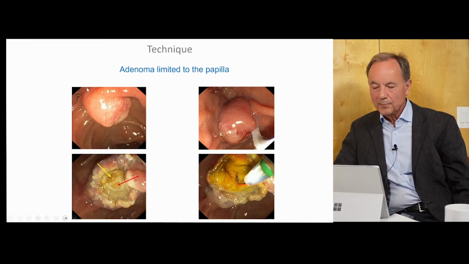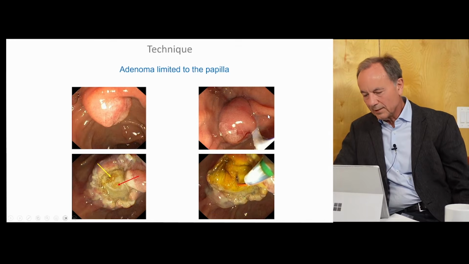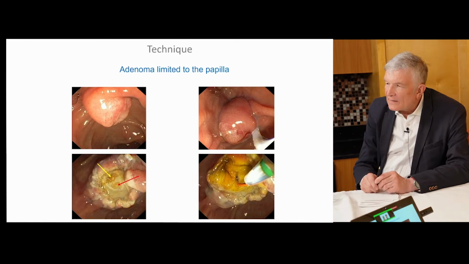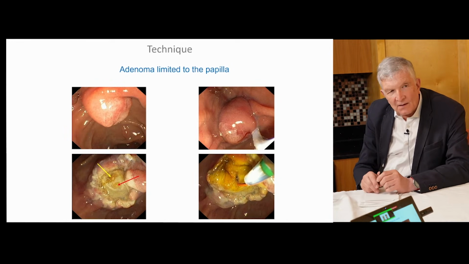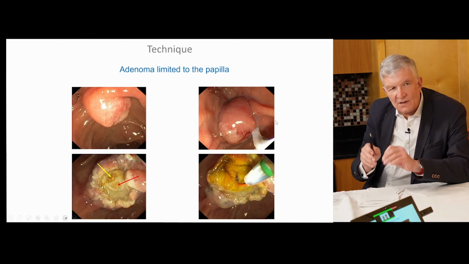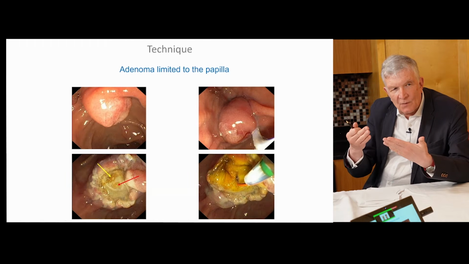And therefore, I would push the tip of the snare here at 11 o'clock against the duodenal wall. And then, as I mentioned before, open it slowly and close it, advance the scope, close it tightly. More or less strangulation of the polyp, which gets then bluish, showing that it's well entrapped. This is very important, especially for beginners, because I think many people are afraid and would like to resect what you see here and the normal mucosa stays. But then you have the problem of residual tissue.